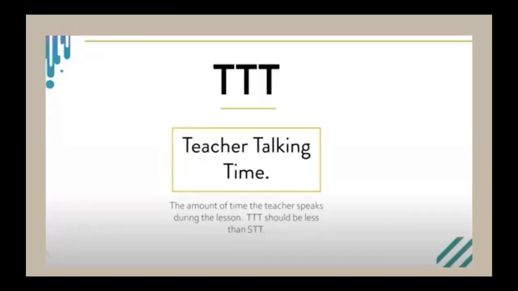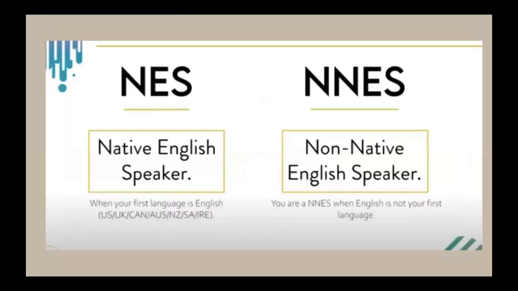So we come to the next one, which is TTT, which is teacher talking time. This is the amount of time that the teacher spends talking during the lesson. So TTT should be less than STT. And really, some companies do actually measure you and monitor you to make sure that you're giving the students enough talking time. Okay, then we come to this, which is NES, and NNES, and you'll hear this a lot.